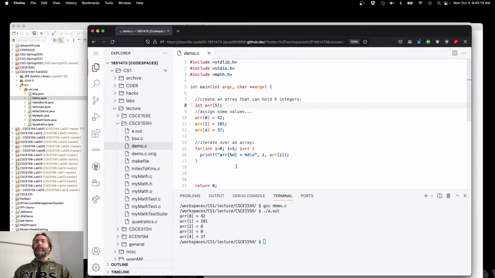What if this was much, much larger? 5,000. Right, there we go, 5,000. All right, I'm only setting the first two and then the fourth one there, not the last one anymore. Let's go ahead and see, is it the case that they're all going to be 0?